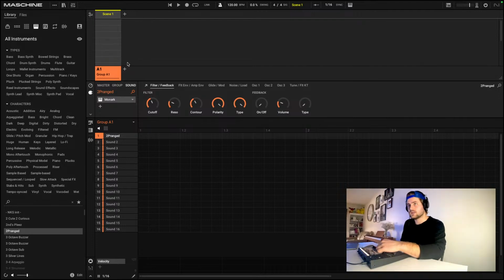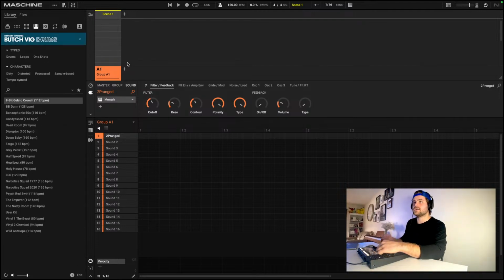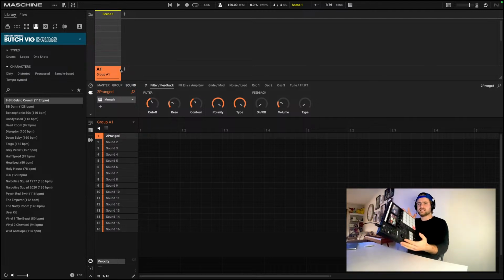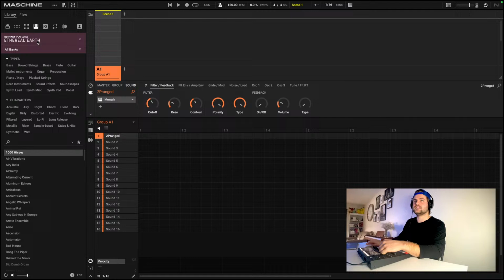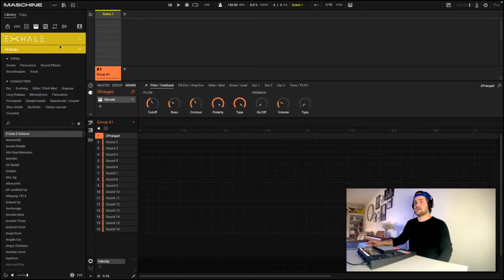And now I can look through all the different instruments. You can't necessarily see my Maschine MK3 as I'm scrolling here, which is kind of unfortunate because I wish I had another camera that I could just pan over and show you what I'm doing with my hands. But unfortunately, I don't have that. But if you look here, you'll see we're on the instrument tab here. So I'm just scrolling through the instruments, and you can see as I'm going which Kontakt instrument I'm in.